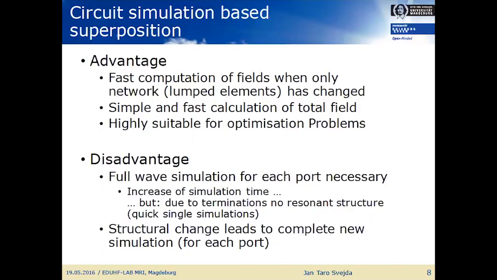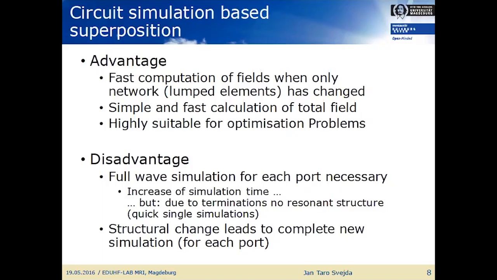If you imagine you have a coil which is basically resonant with your capacitors included, but then you replace every capacitor or lumped element with a 50 ohm port, then the energy which you put into one port is very fast absorbed in the other ports and in your structure where you have some losses. So basically the simulation time is much smaller compared to the simulation of the resonant structure. And then you have the advantage to do this field superposition and so on.